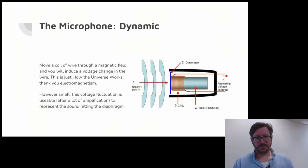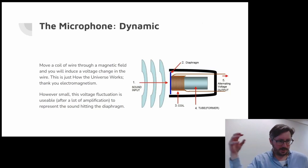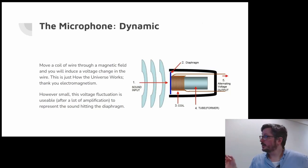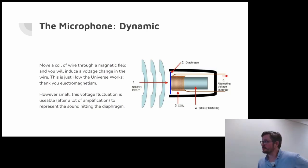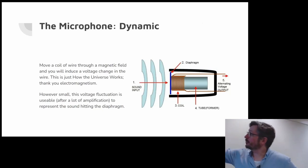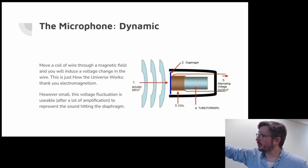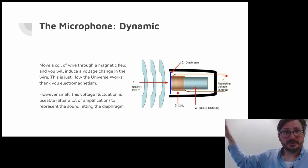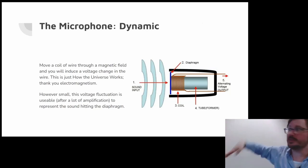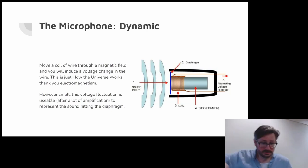First, dynamic. What does that mean? Well, thanks to physics and the universe, if you have a coil of wire that's moving through a magnetic field, you'll get a voltage change, and that's just how things work. And this is good for our purposes, because that means, however small that voltage fluctuation is, we can get information out of it. So in a dynamic microphone, sound comes in, hits a diaphragm, like a disc, and actually wiggles this coil, because the sound, of course, is vibrations. It moves that whole coil, and then you get your voltage output.